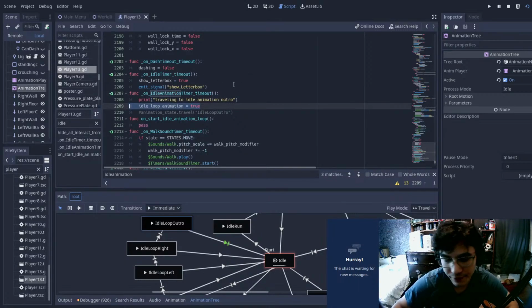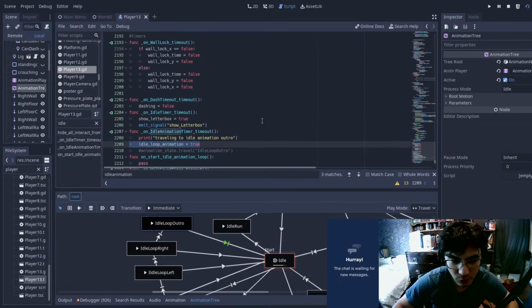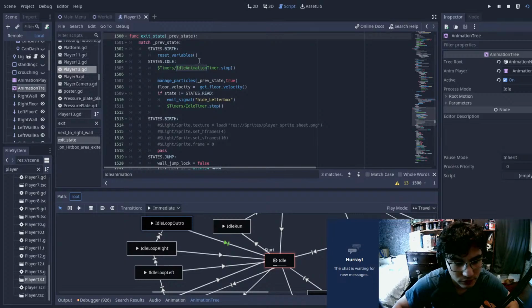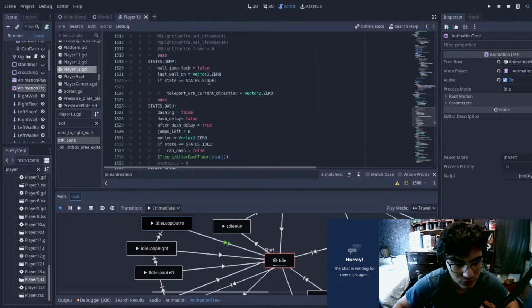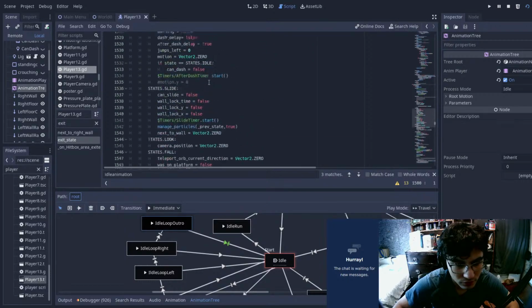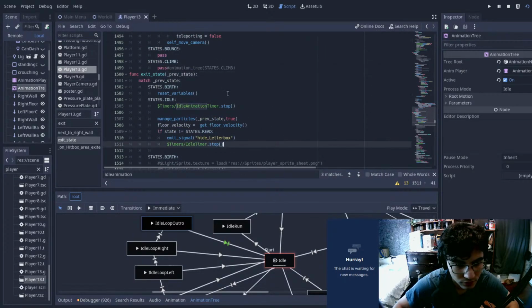We'll handle the first case, and then we'll move on to the second one, where it's basically when we exit the state, we want to make sure that we stop the timer. So on exit state. Oh, we already have it stopping.